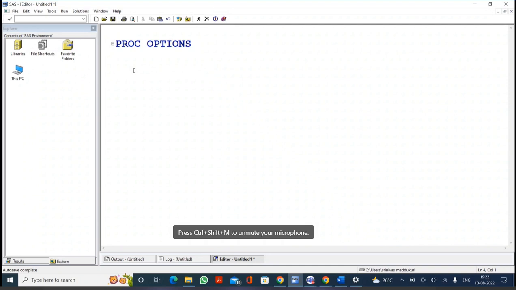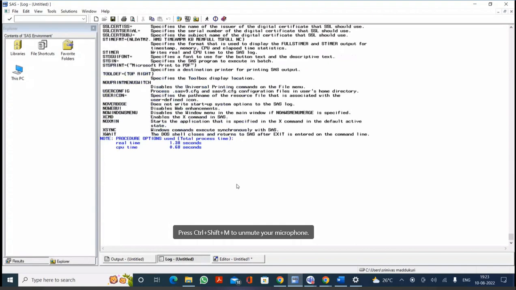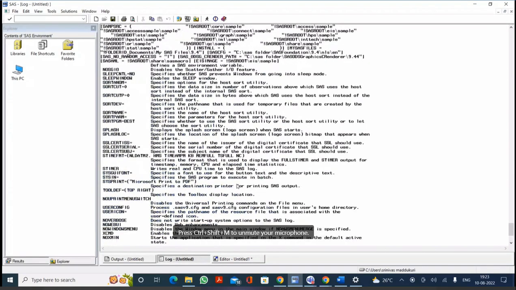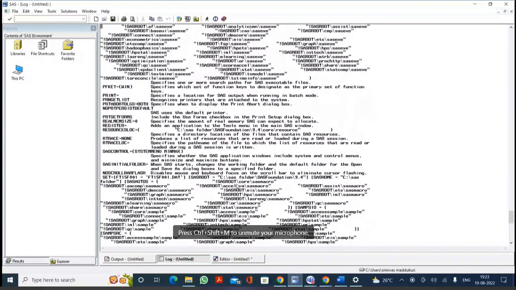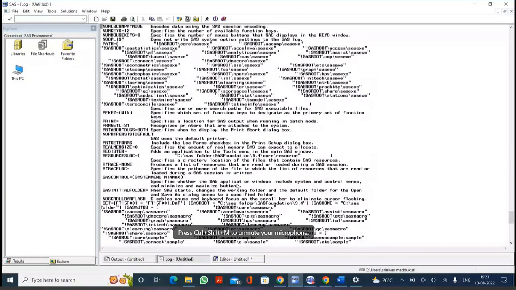If you want to see these options, we use a procedure called proc options. Now I'm writing proc options semicolon run. If I select this program and execute it, all the options that are available in the SAS 9.4 version will be printed in the log window. Can you see, on the left side we can see the option name, and on the right side we can see the definition of that option.